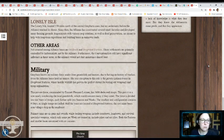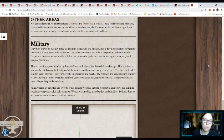Military. Greyburn knows no military force aside from guardsfolk and hunters due to having no history of warfare. That's interesting. Even the Alliance bases hold no armies. The sole exception to this rule is the private Latimer force in Deepwood Forest, where hostile wildlife has proven the perfect excuse for testing out weaponry and troop organization.